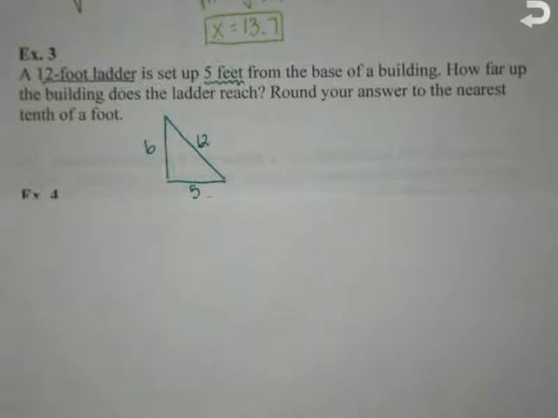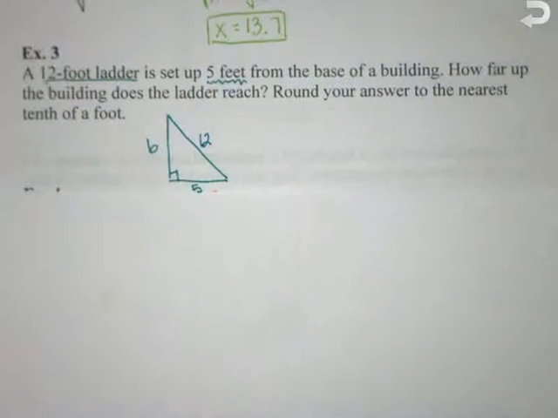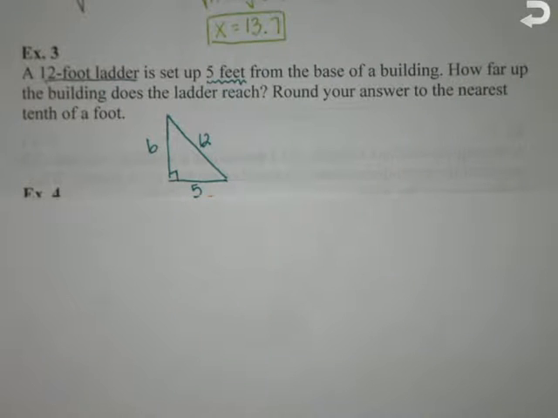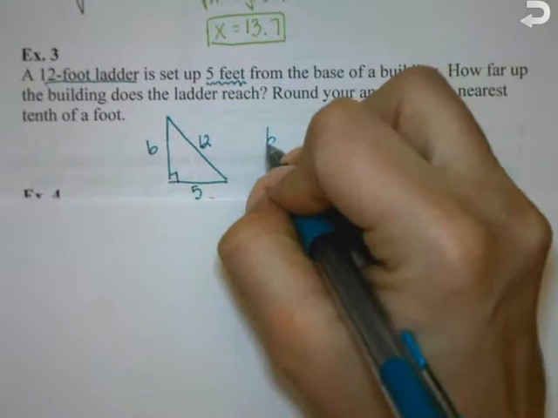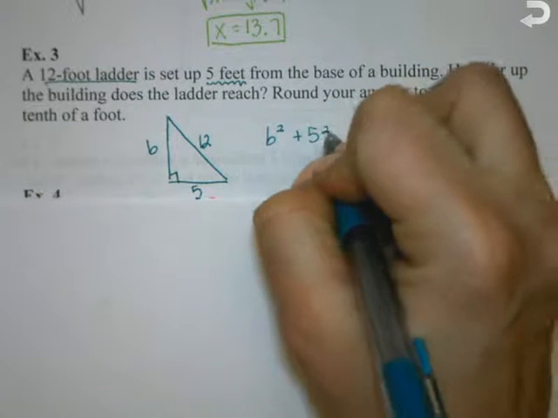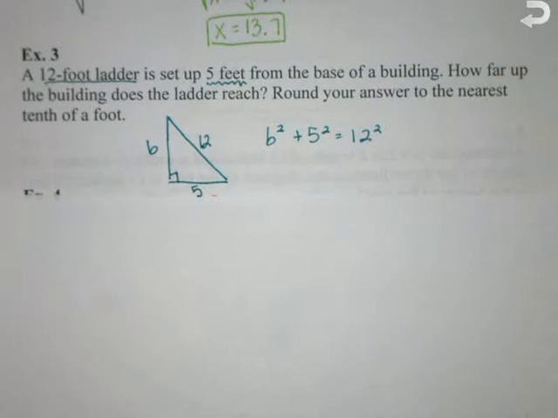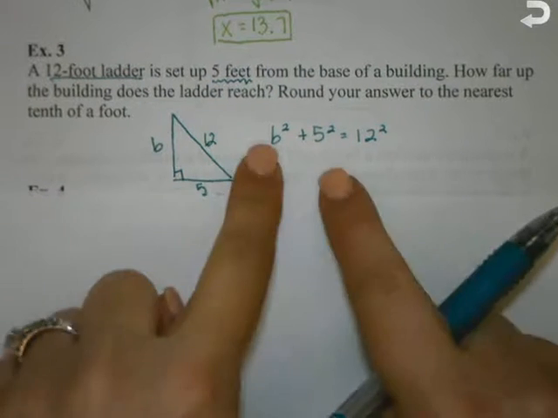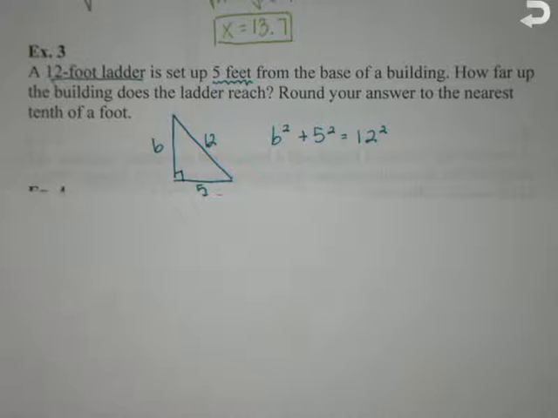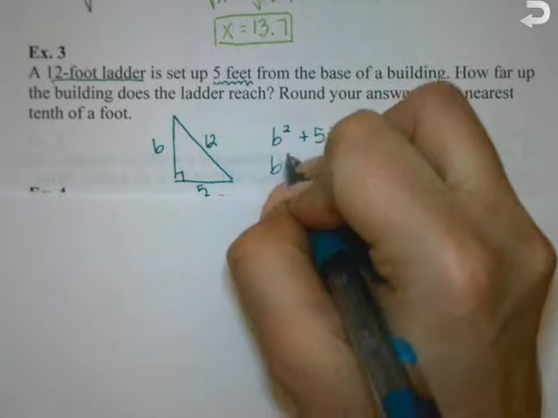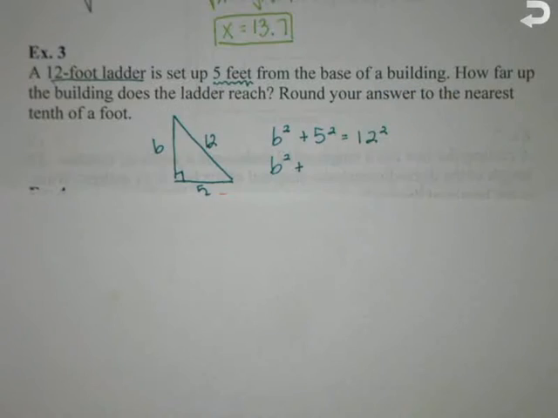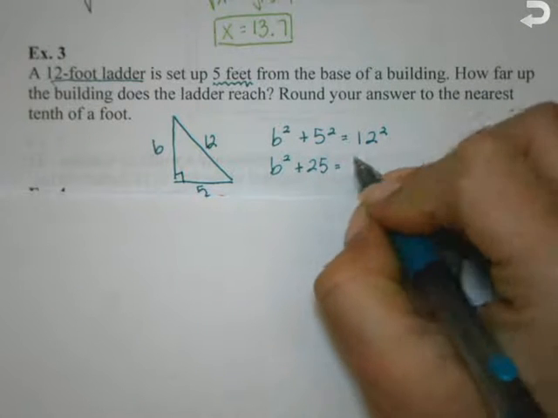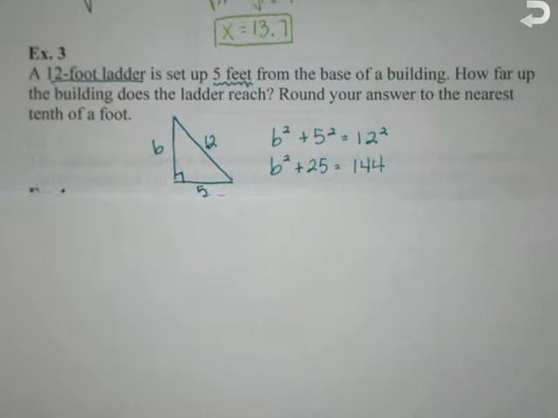So here's what I want you guys to do. This problem is very similar. Here's your right triangle, to problem number 2. With your groups, I want you to solve for B. Okay, so to set this up, we should have got something like B squared plus 5 squared equals 12 squared. Thumbs up if you agree. If you flip-flop the B and the 5, it's okay. It's the same thing. Okay? So that's going to give me B squared plus what, ladies and gentlemen? 25 equals 144. And then what do I need to do?